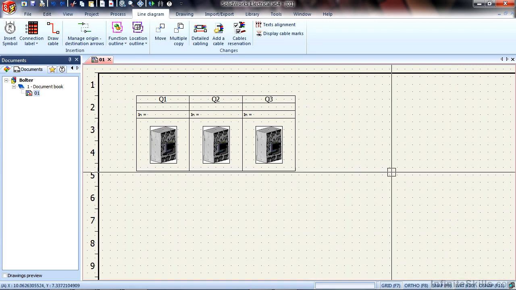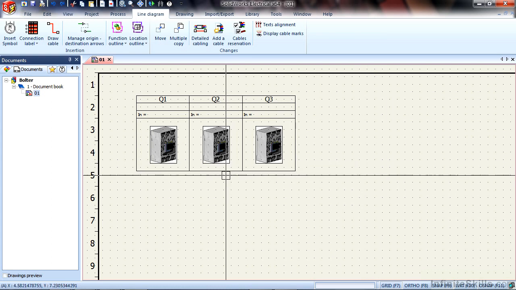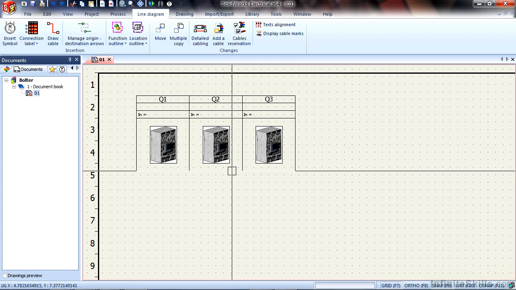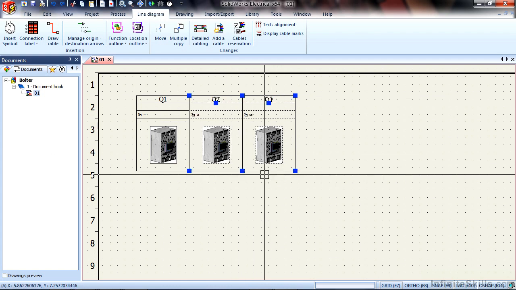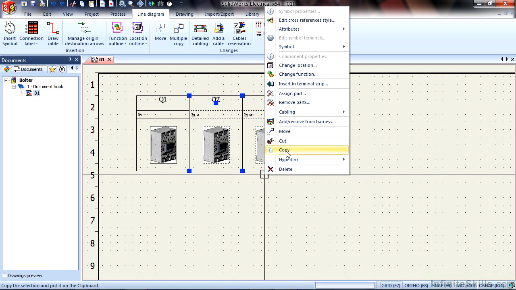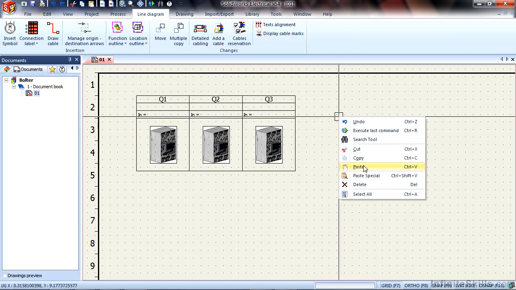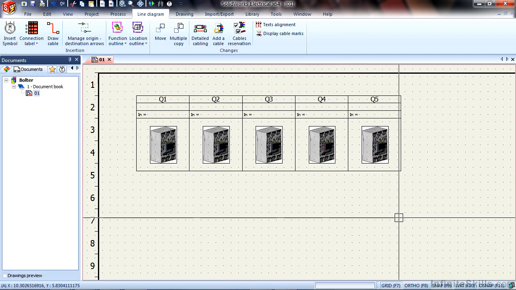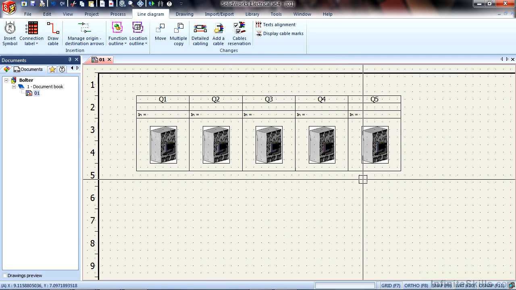You can, in fact, copy and paste multiple objects. So let's say we need a total of 5 circuit breakers. I can select both Q2 and Q3 by holding the Control key and selecting multiple objects. Then I can right-click and choose the Copy menu, and then right-click again to choose Paste, and then put them where I wish. And as you can see, it's incremented those numbers automatically.